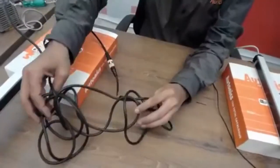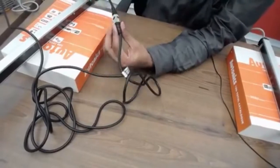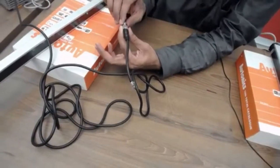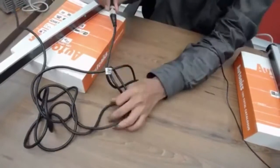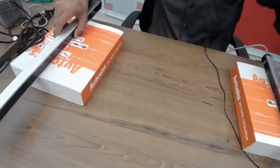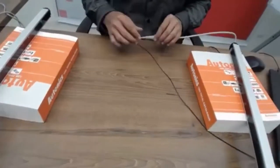It also needs a cable for connection — it is a connector type sensor, so it comes with connectors. You need a connector cable, which we call the CID4-3T for 3 meters. We have to use this cable for the connection of these sensors. Similarly, I connect the cable on the receiver side as well.